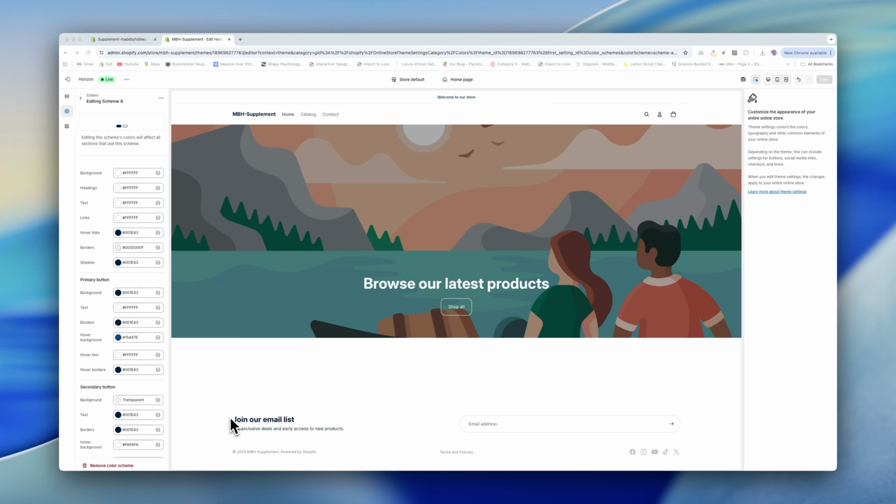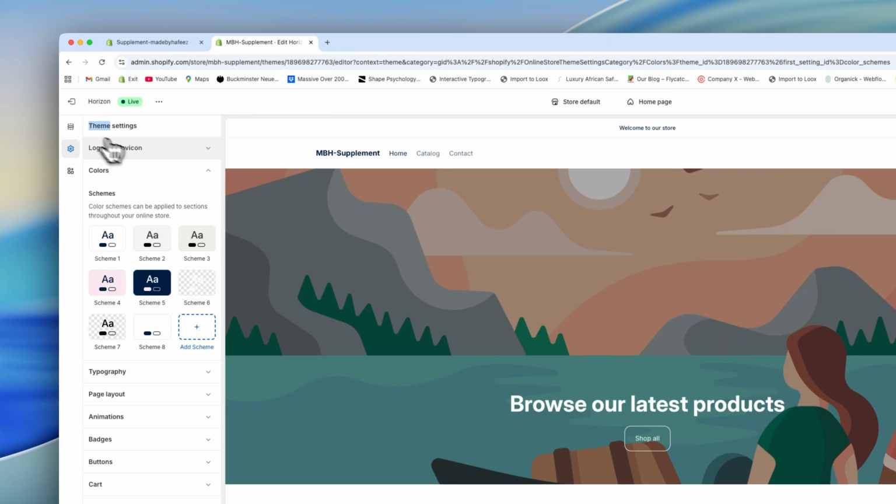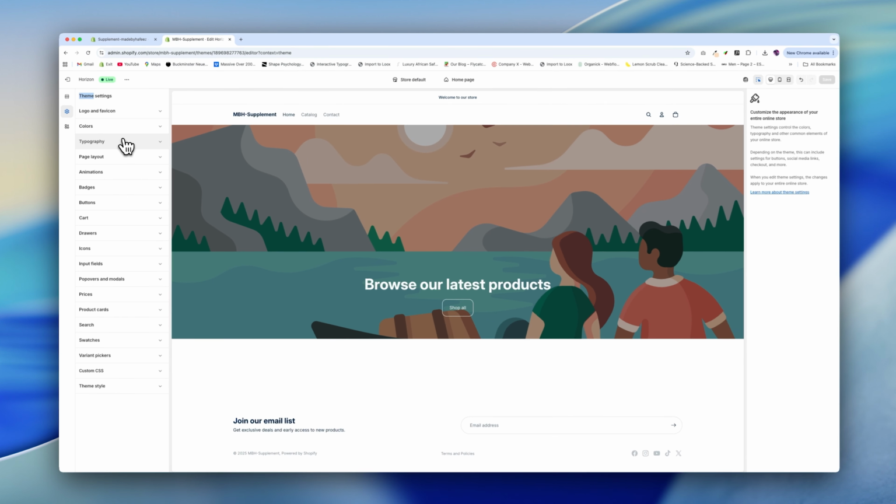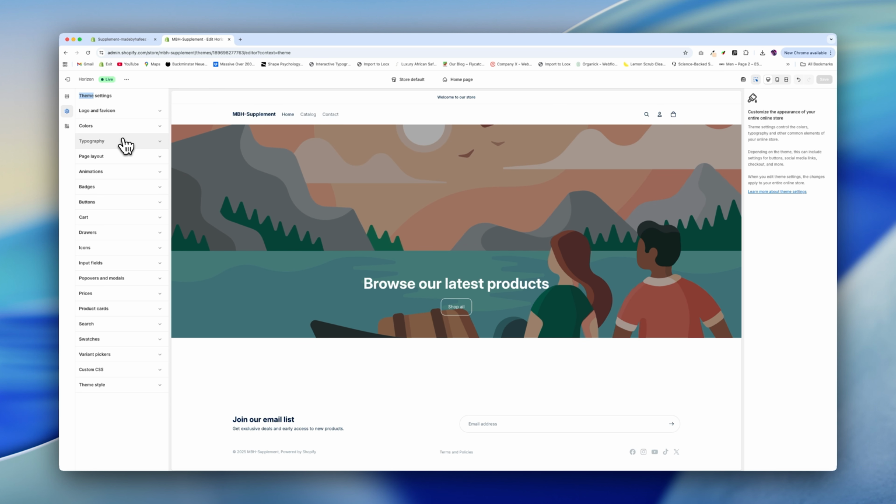Now the next step is to move to typography. For typography, we are going to install a custom font with a custom application. First, we want the body font to be Inter Regular, and then the heading should be Reformer. We have to download the font from an external website, which is in the description box below. Just click on it and then you'll be able to download the font.